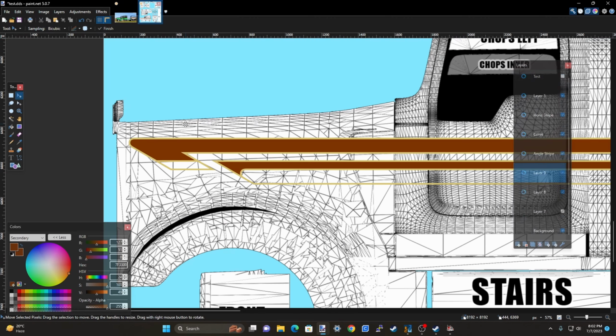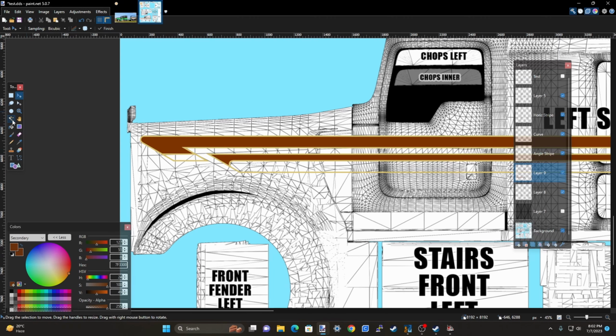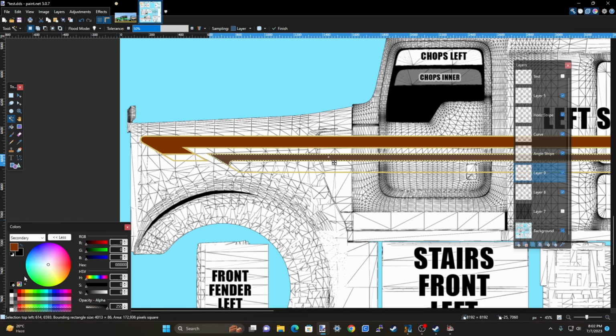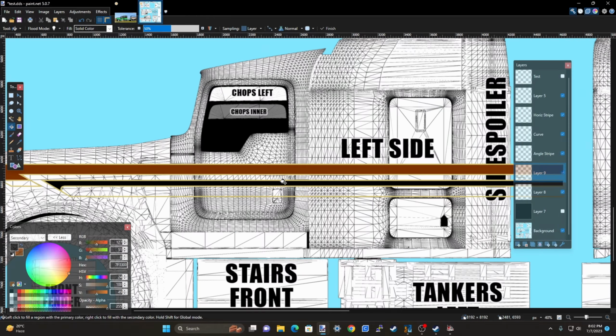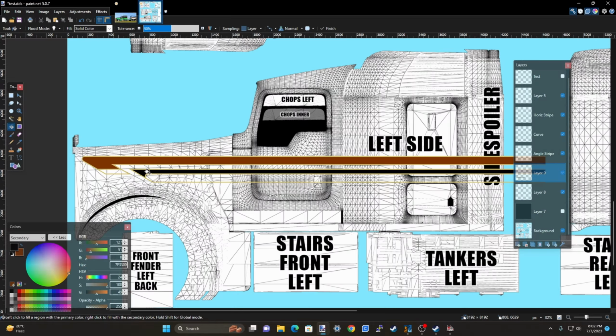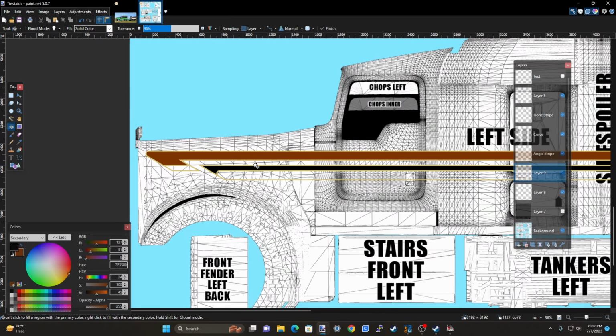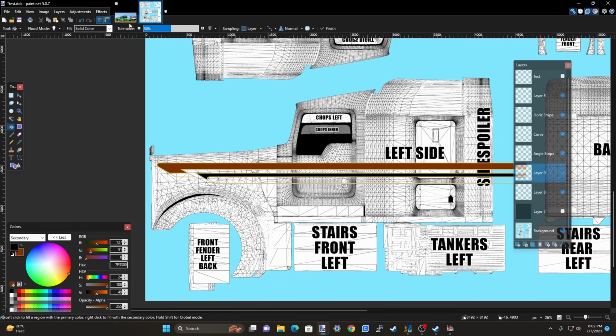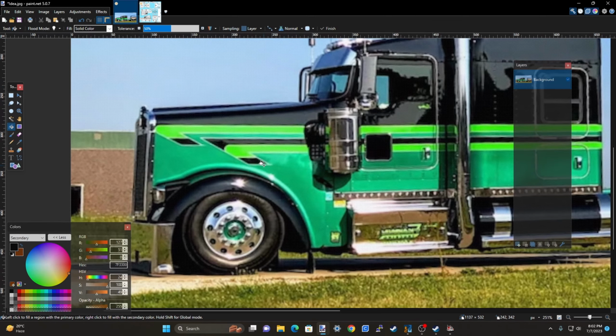Okay, so let's do this. I'll go back in here. We'll do the magic select. Do that. Oops. Paint. There. That's black. And I'll find a better color for this. This looks ridiculous, but the lower color is going to be the light green.